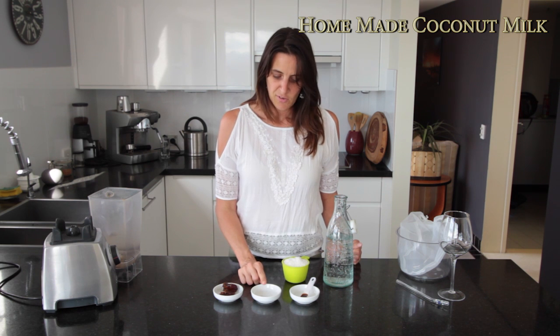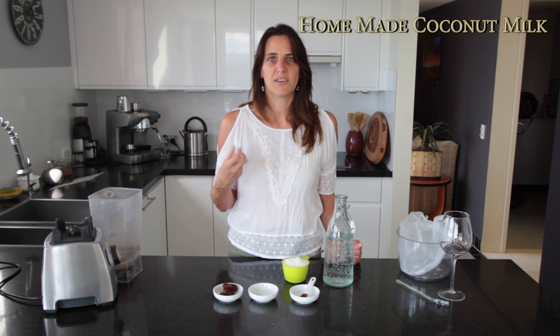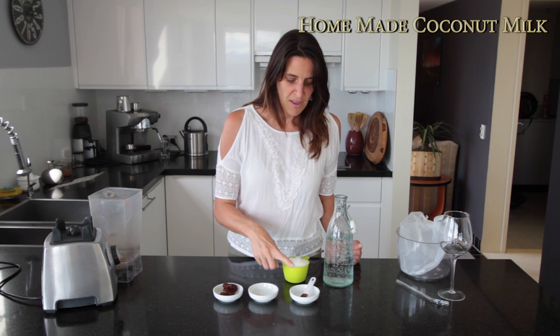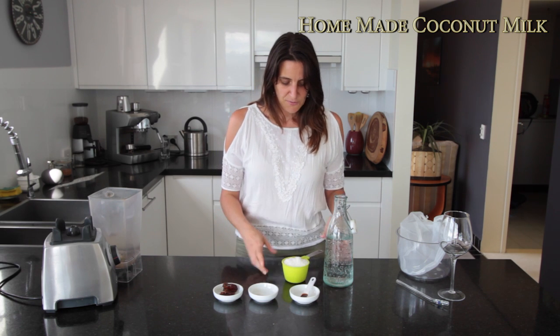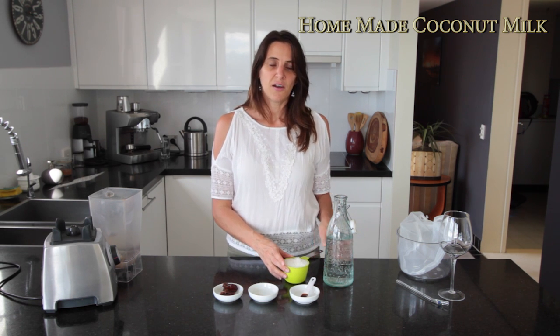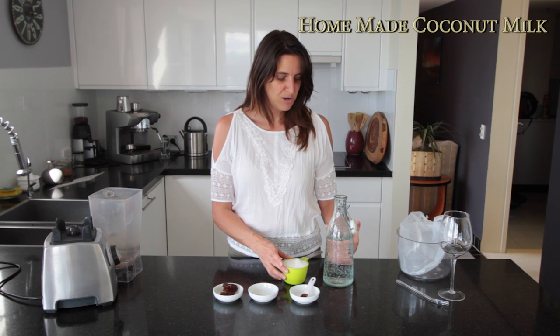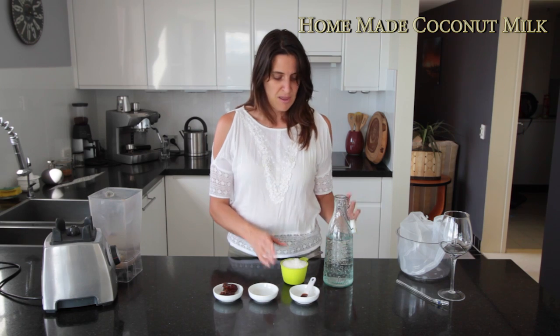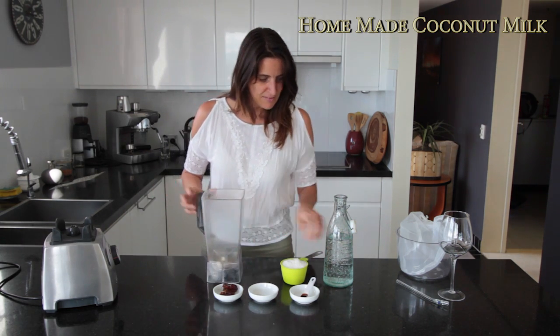A pinch of salt. I've got some Celtic sea salt that will just bring out the sweetness of the dates and the coconut itself. And then I'm also putting 1 teaspoon of vanilla. So if you wanted your coconut milk a little bit thicker, just use less than the 3 cups of water. You might just want to use 1 or 2, depending on how thick or thin you want your coconut milk. So let's get started.